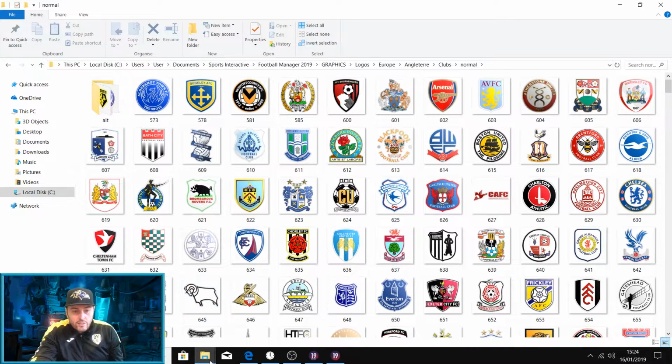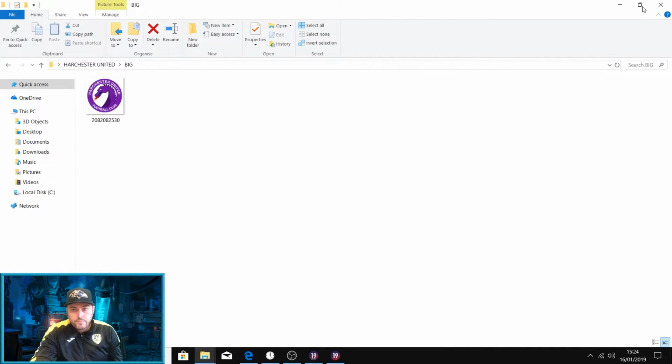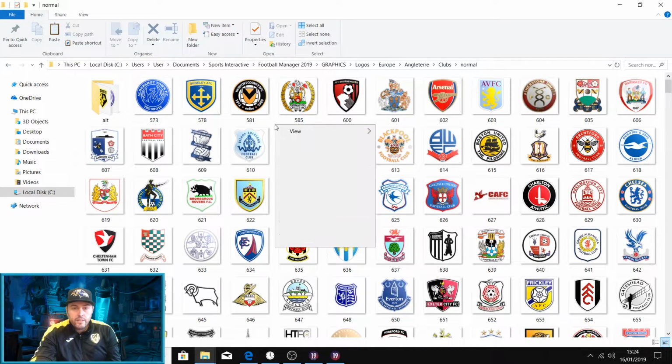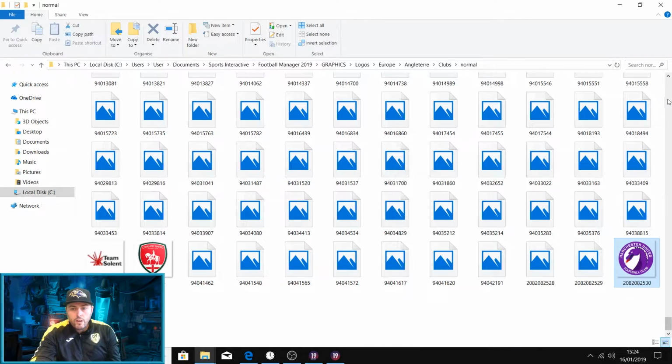So all we need to do is open up the other file, find the big folder, and you'll notice already I've named this with the club ID. It's a bit different than the kits, so just name it with the ID of the club, right? We'll right click it, copy it, right click in here, paste it. Now it should be at the very, very bottom. There you go. Can you see it?